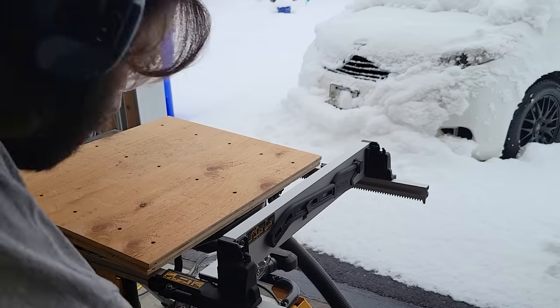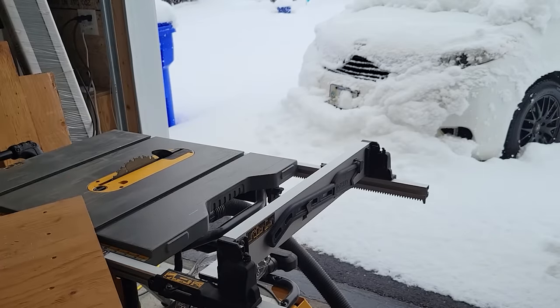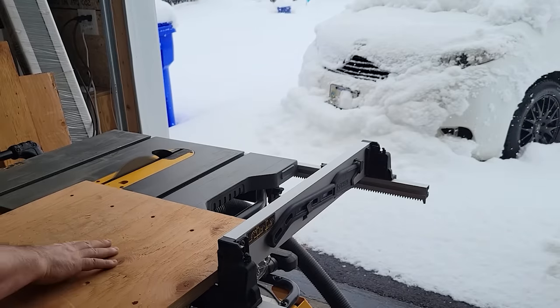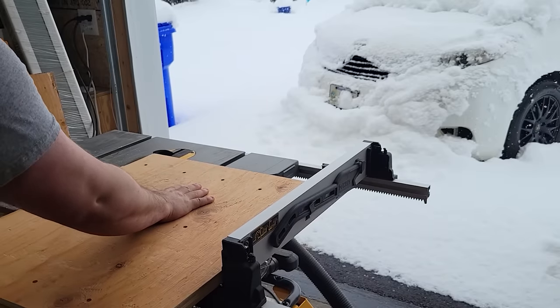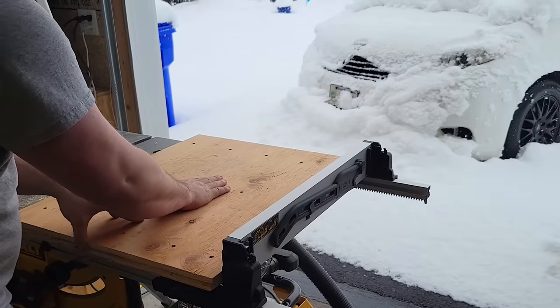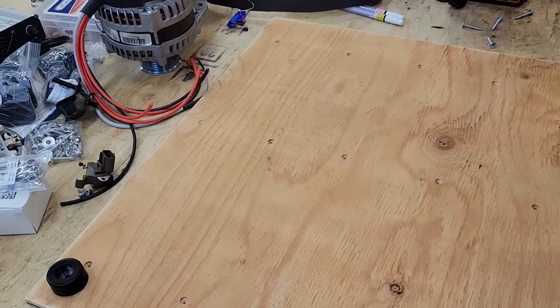I'm setting up the circular saw to trim the edges of the base so that they are nice and flush. Now, the town did lose grid power during this snowstorm, but since I operate most of the time off-grid, I didn't have a problem. In fact, I'm running both the shop vac and the circular saw off the same phase of my Schneider inverter.